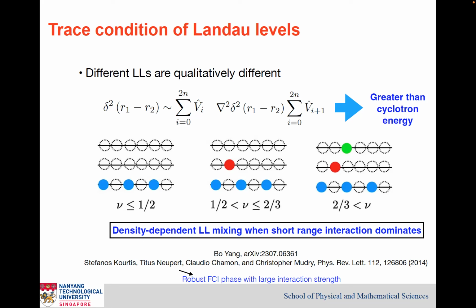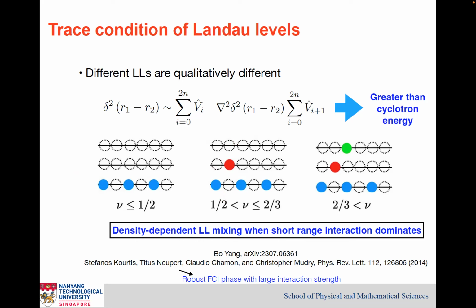This can be generalized to other systems as well, other interactions as well. Only when the density or filling factor exceeds a certain critical density are you forced to mix different bands, the lowest 2 bands, for example. If you exceed another critical filling factor, you have to mix 3 bands, etc. Okay, so this is actually an interesting observation from the pseudo-potential perspective.